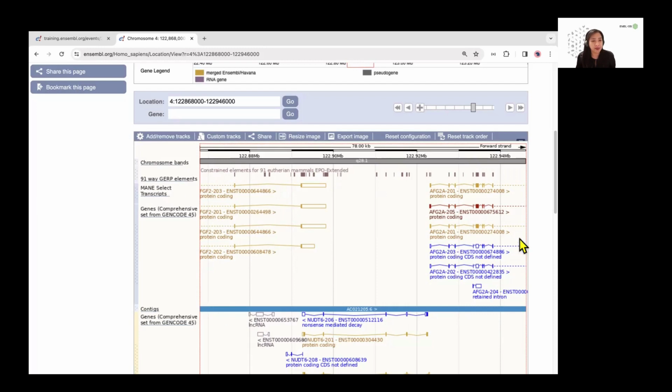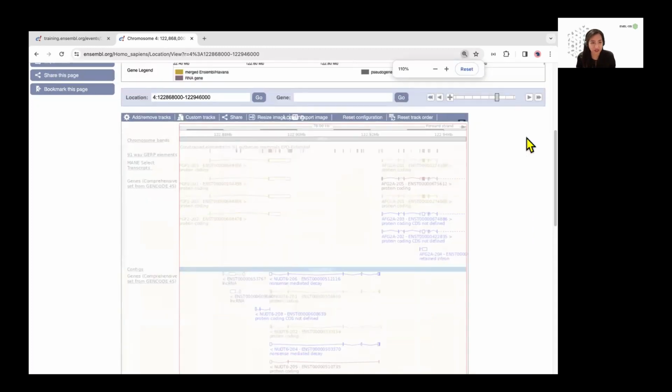But the really nice thing about this view is this is completely interactive. So you can scroll along the view, or you can highlight a region. I am zoomed in quite a lot in my browser, so some of the settings or options you can't really see them. So let me just show you how this would look on your browser.